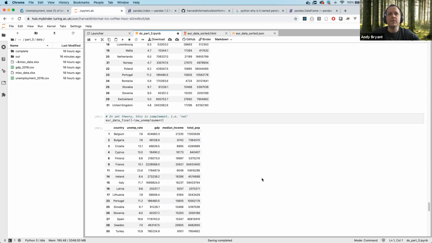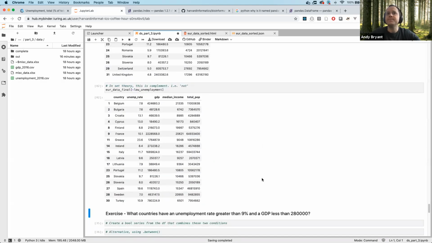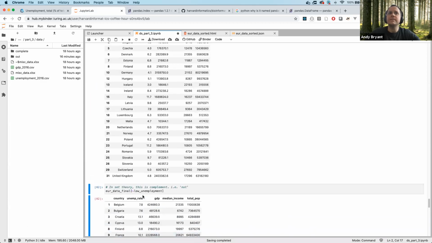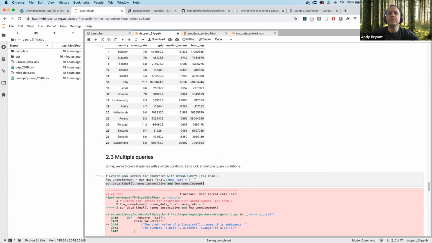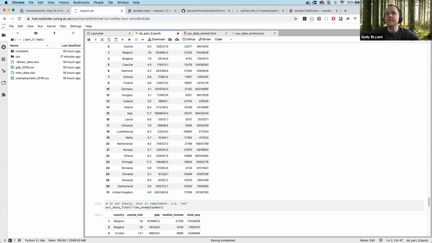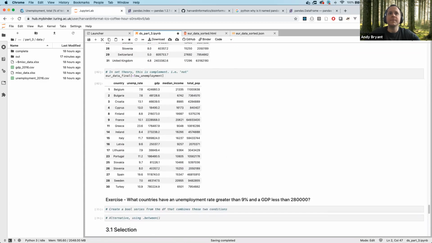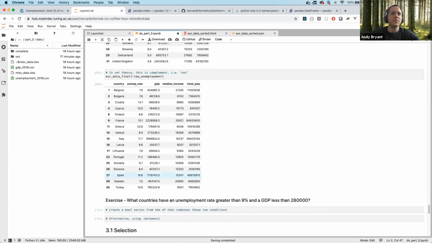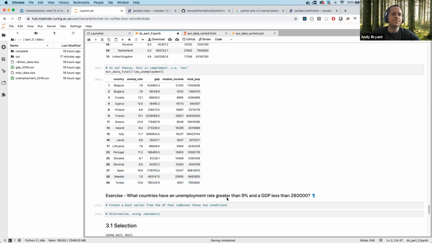In other words, these are all the countries that have high unemployment. Notice Sweden has 7 because we didn't use the equals to operator comparison, sorry. So even if it has 7, we're considering it as low unemployment. Again, maybe not the correct way to think about it from an economics perspective.